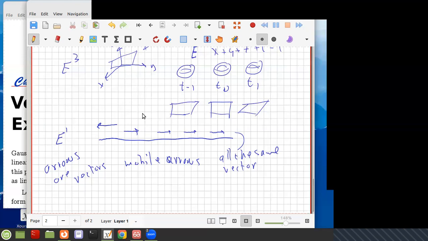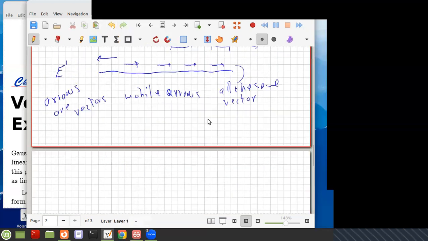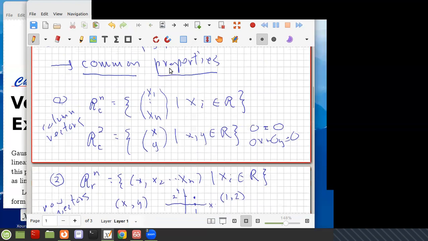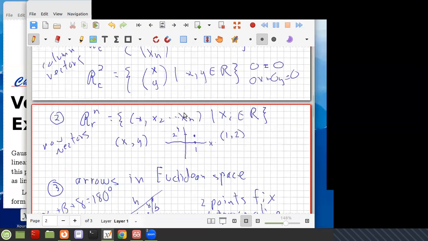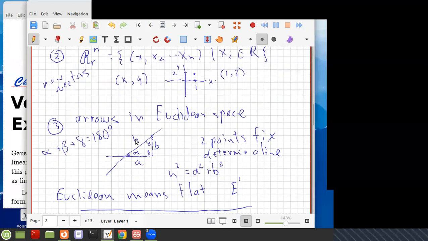Now, what we can do is make a connection between these arrows. First of all, I've defined some sets here. But what makes a set into a vector space? Well, what makes a set into a vector space is not just the set, but how we combine the elements. So what we need for each vector space is a way to combine vectors: to add them and multiply them by a number. Okay? So what's going to make this set into vectors is a way of adding them and multiplying them by numbers.